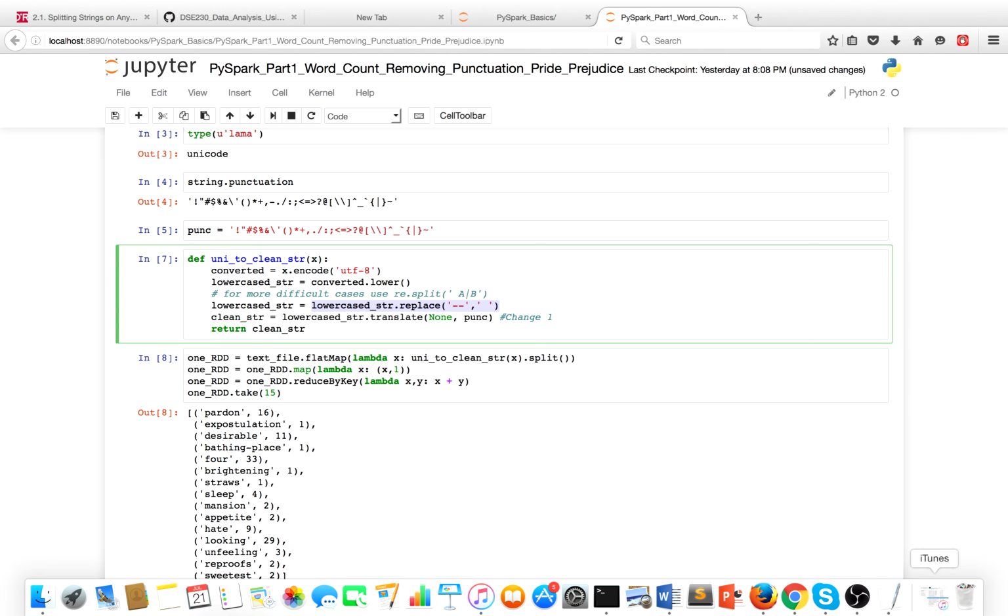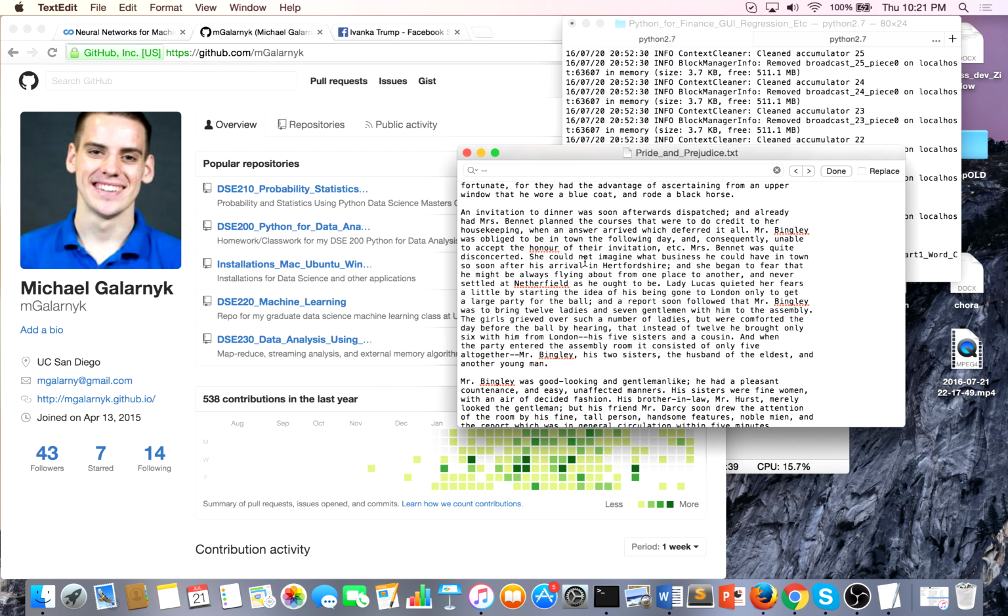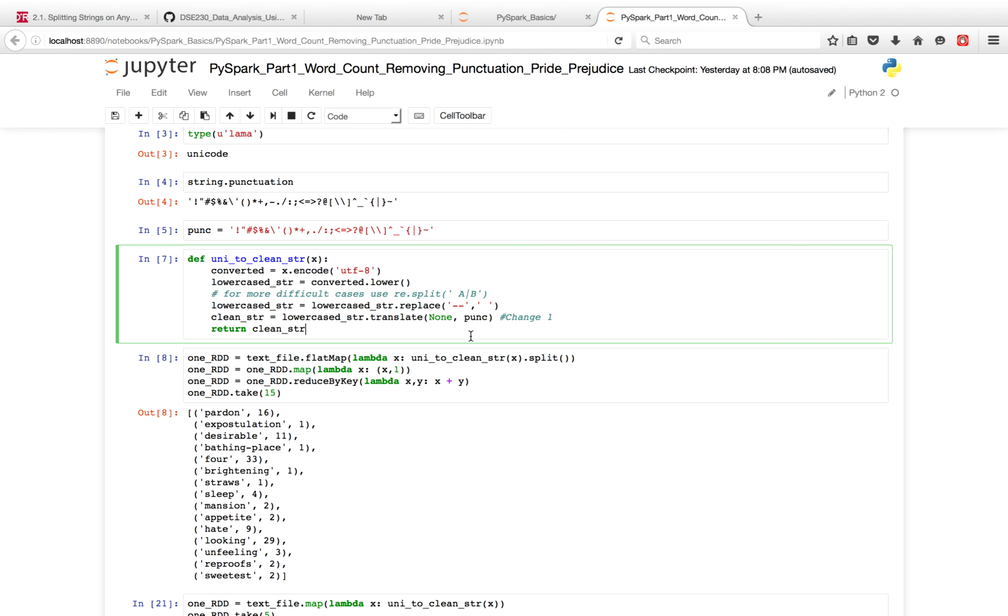So things like "altogether Mr. Bingley" or "altogether Mr." should not be counted as one word. It should be 2, presumably. And you can get into regular expressions if you really want to get precise with all this. Regex gives you a lot of options if you want to manipulate text.